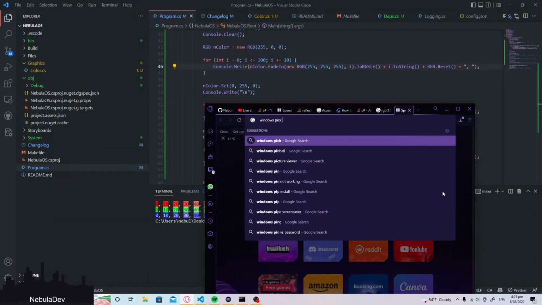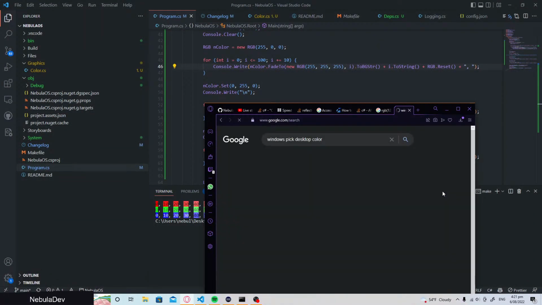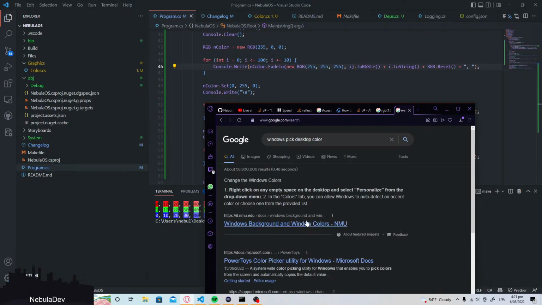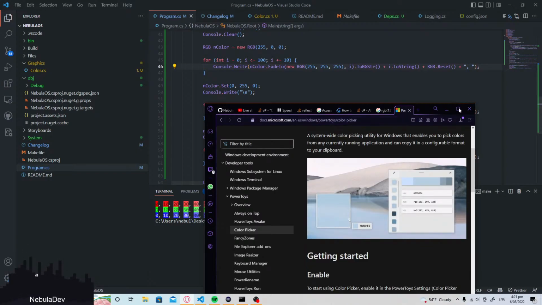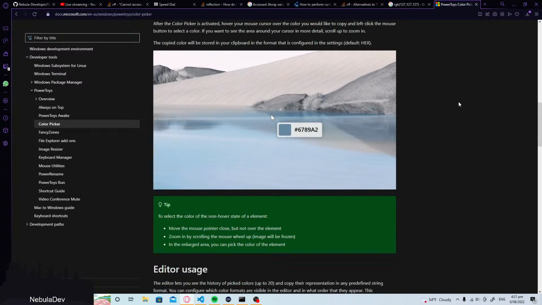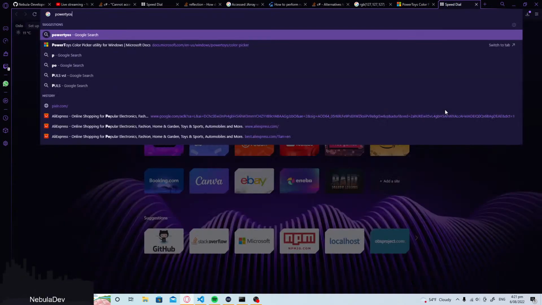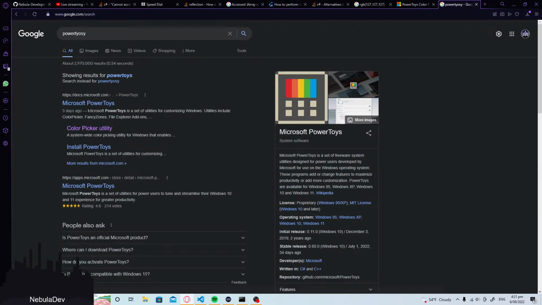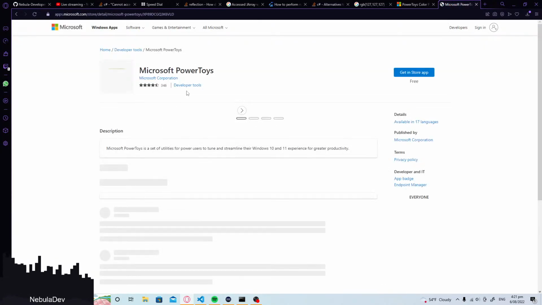Windows pick desktop color. I just really want to make sure this is accurate because it's going to be basically the entire thing. Do I have PowerToys installed? I don't. I don't think PowerToys is installed correctly for me, but oh, here we go.